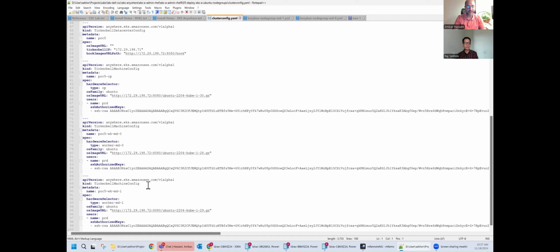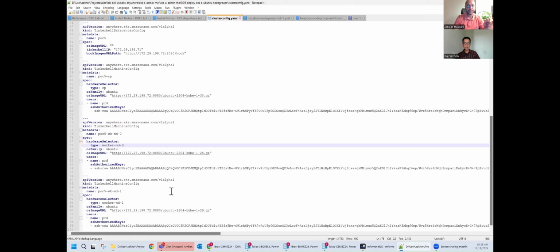Now, let's start by establishing that cross-referencing value with the machine configuration for POC5-WK-MD0, which is line 75. That's the name of the machine configuration for the first worker node. If you look at the spec hardware selector type, line 78, we've specifically mentioned worker-md-0. This value and what you see in the hardware.csv need to match.